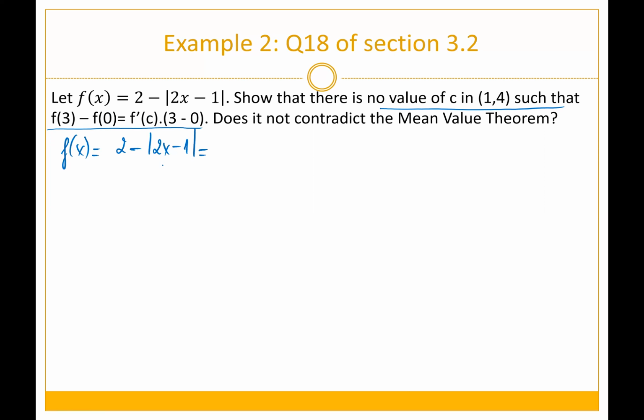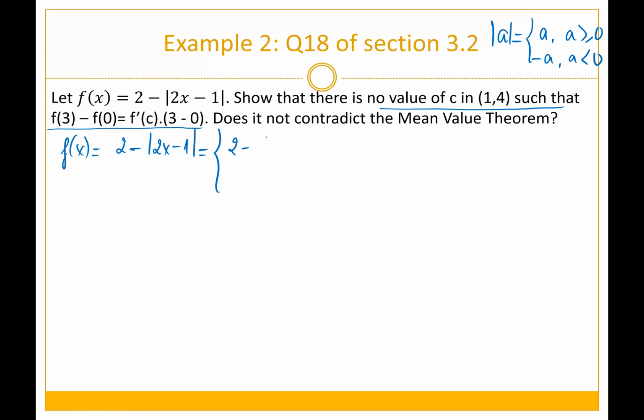This has an absolute value, so the way that we're going to do this is to separate it into a piecewise function. Remember, the absolute value of a is equal to a if a is bigger than or equal to 0, and negative a if a is smaller than 0. So based on this, this is how we want to do it.